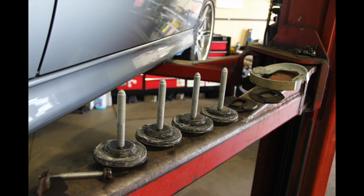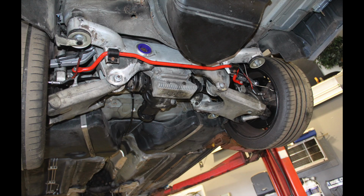Just for fun, it's kind of neat to look at the bolts that hold the subframe in. There's four of them. They're absolutely ginormous. I did replace those, as well as the bushings, as we'll call them, or the seals on the bottom of that. Here's everything all done underneath. I did not bother cleaning the subframe. This is not where I'm putting my time and resources, is cleaning the underside of the car.